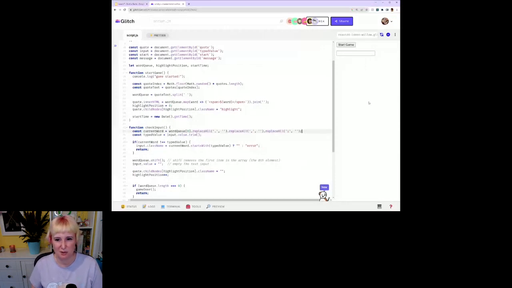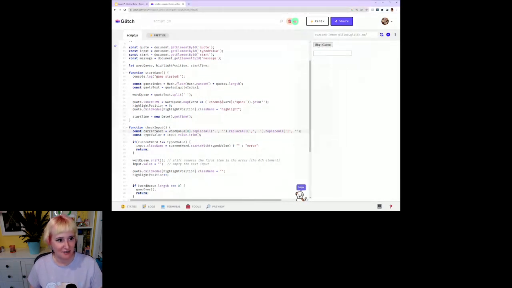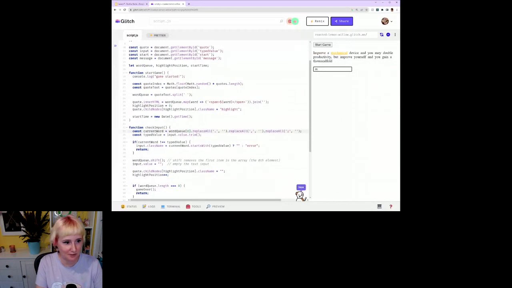It just means the players won't trip up when they're working on typing as fast as they possibly can. You don't need to do this, but when I was testing out the game, it sort of wasn't fun with the punctuation in there. So I think it makes the game more fun not having to type the punctuation. So let's have a go at actually playing our game now. So if we start game, it would have chosen the longest quote, wouldn't it?